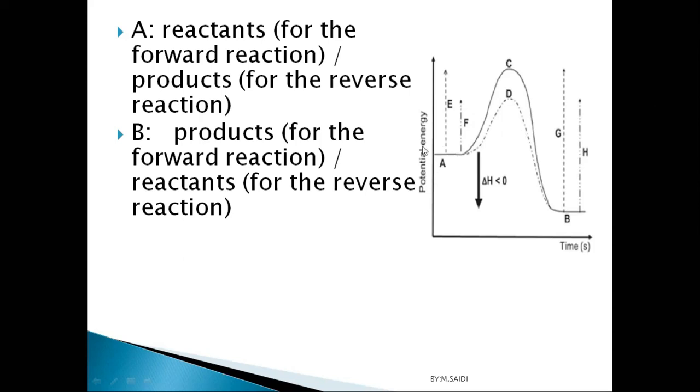This is A. And then you're saying that A is reactants. I accept this is a reactant, but it's a reactant for the forward reaction. If I'm going like this, then A is going to be a reactant for the forward reaction. We're going to be talking about forward reaction and reverse reactions in chemical equilibrium. But if you don't know what you're talking about, then chemical equilibrium is going to be a problem to you. So now, I'm repeating, this A is a reactant for forward reaction. Whatever is here is a reactant, but for a reaction which goes like this.